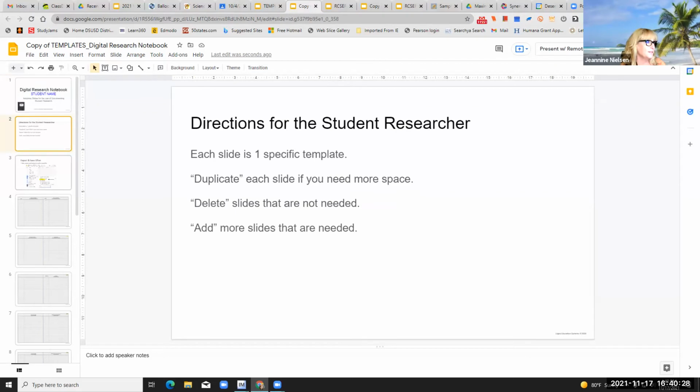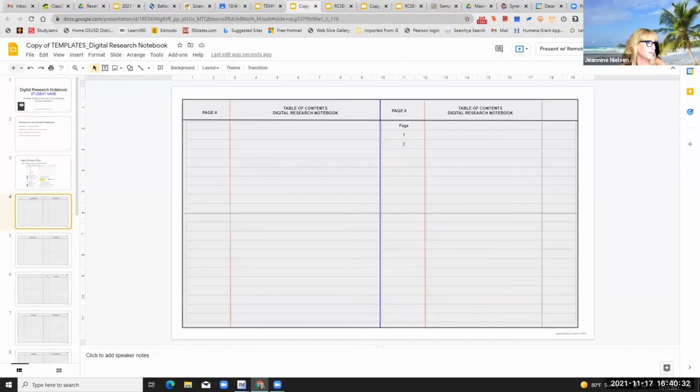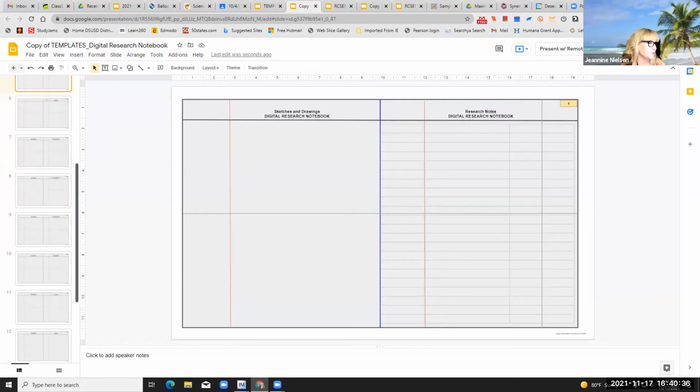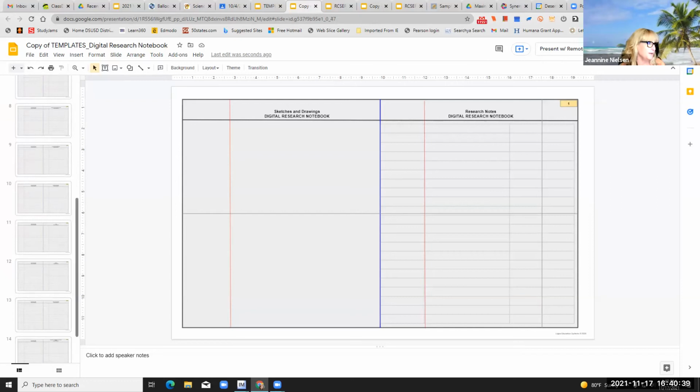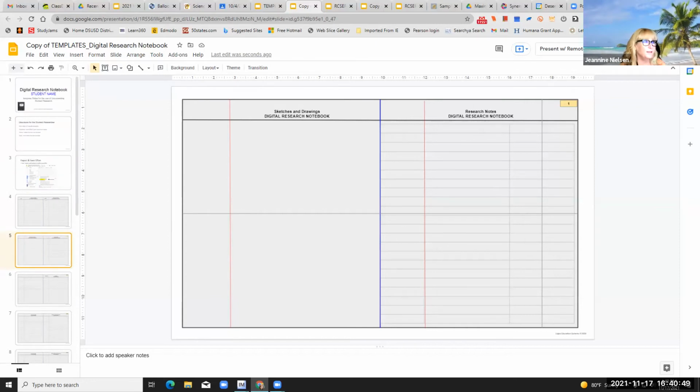Now, some of them are duplicate slides. Notice that there are several slides that you can type on. Some of them, notice this side of it is blank. This side has lines. So that would be the handwritten notes.